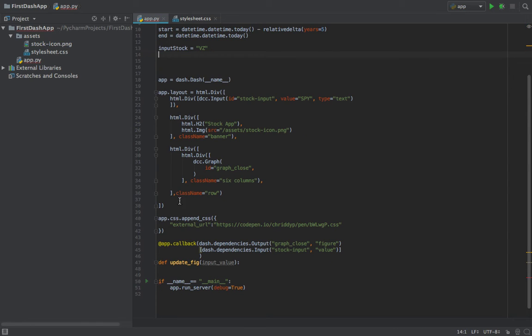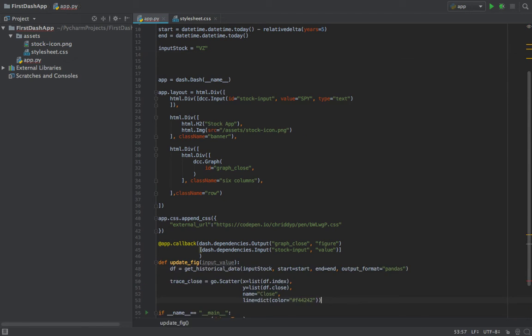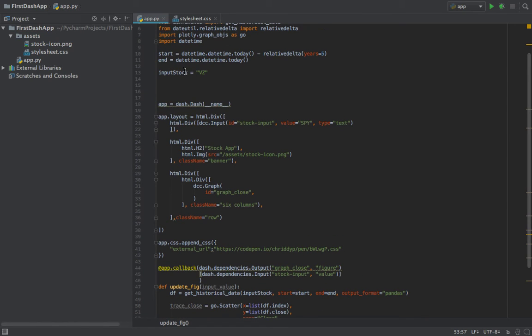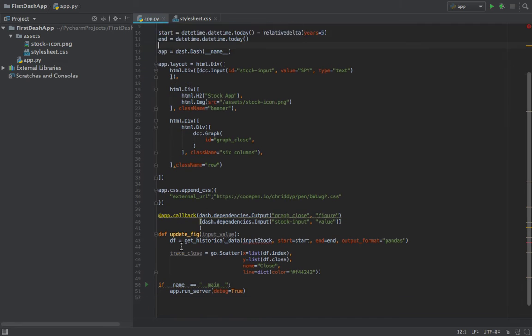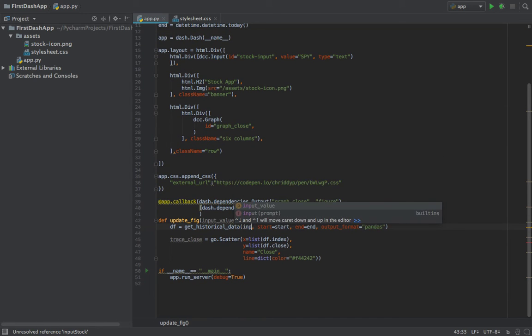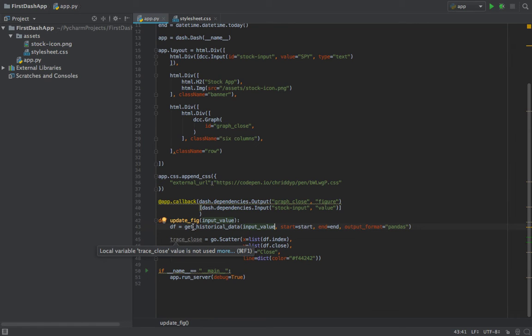And we're going to copy this, paste it down here. And we don't need the input stock. And we can leave the start and end up here. Clean this up a bit. Basically, all we're doing is generating the data frame in the update function, and the trace close, which is going to be our data for our graph, is going to be generated here as well.